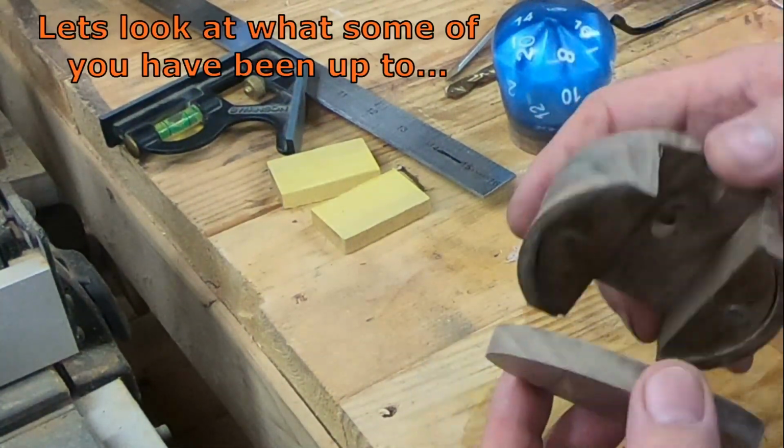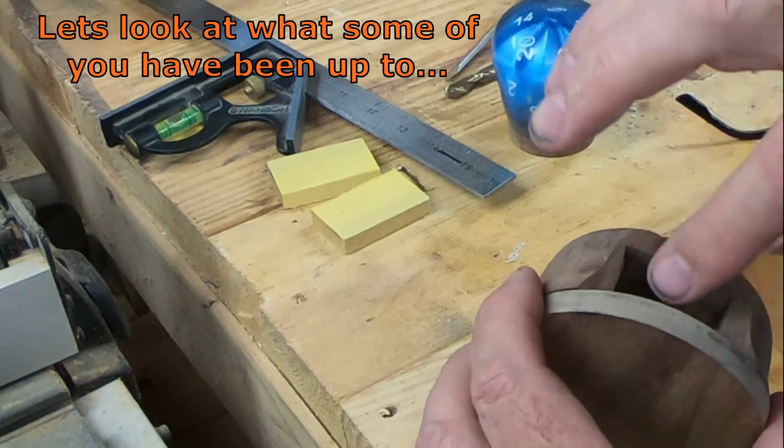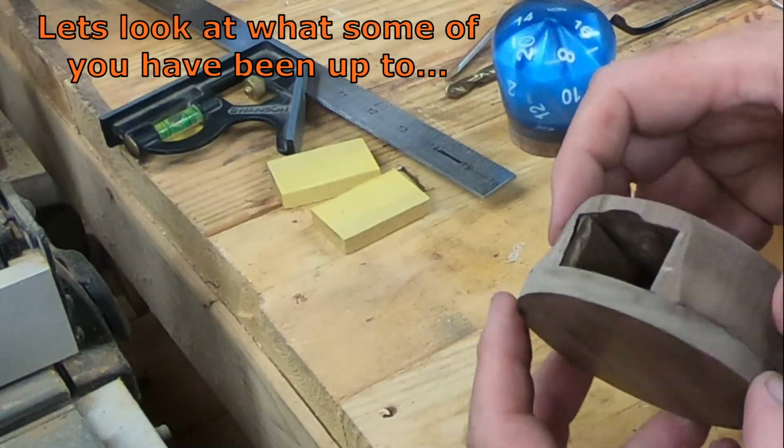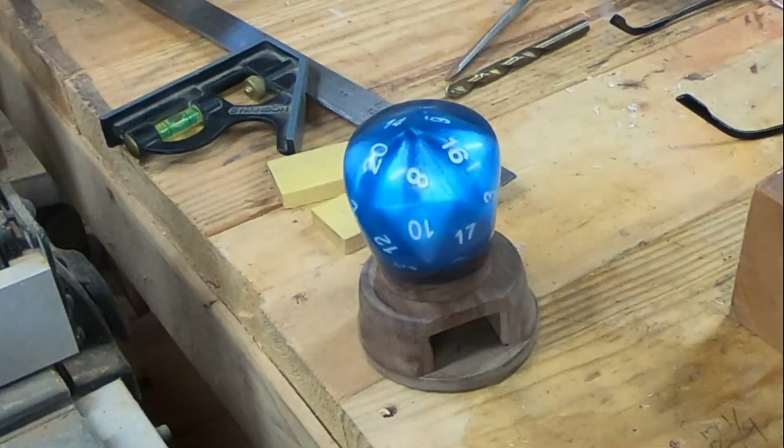Well, I destroyed the base. Punched a hole right through the doggone thing, so I gotta rethink how I'm gonna mount this.